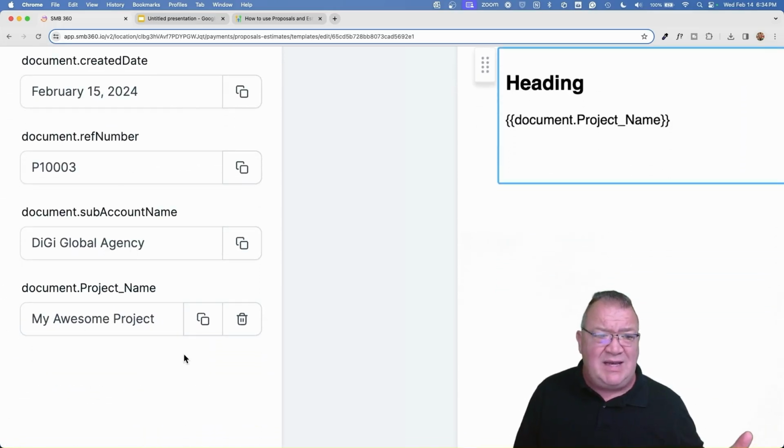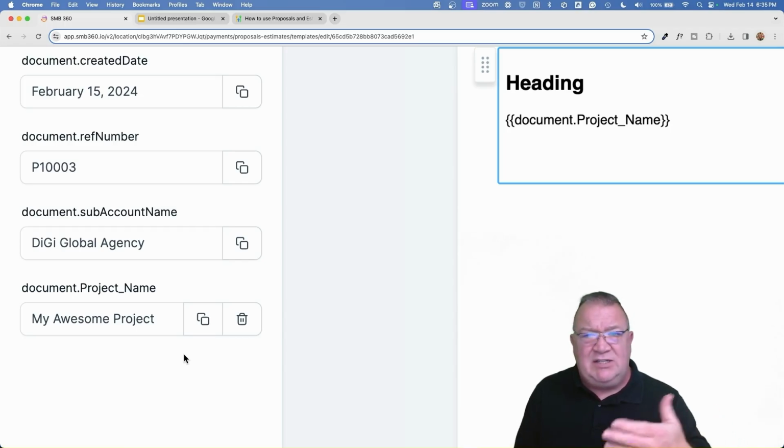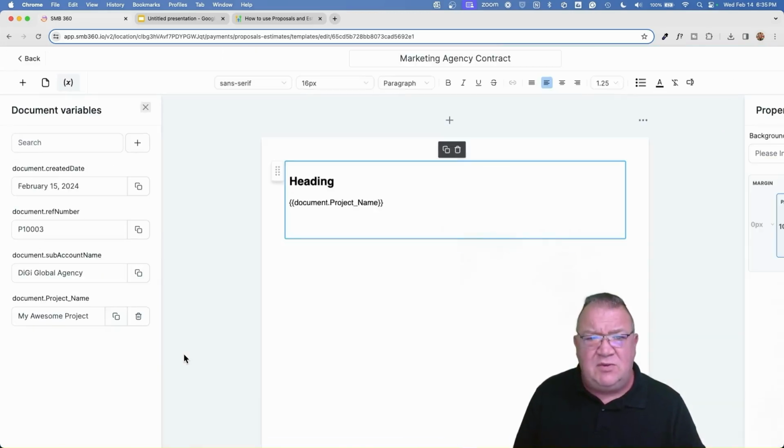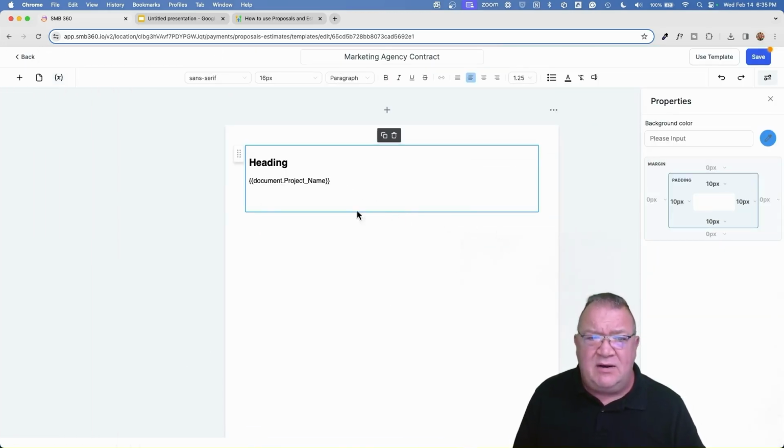So if you want to change that, you don't have to go through the document and do some sort of find and replace inside of this template document. You can simply come over here to your variable name, change it, and then the document moving forward will have those changes already included. So those are things you might want to think about when building out your templates. Are you going to be using repetitive values, like a specific agency name? I know agency is already a part of this, but you might want to use a different agency name for the template for whatever reason, and this would be a good place to do it. So that right there is one thing.